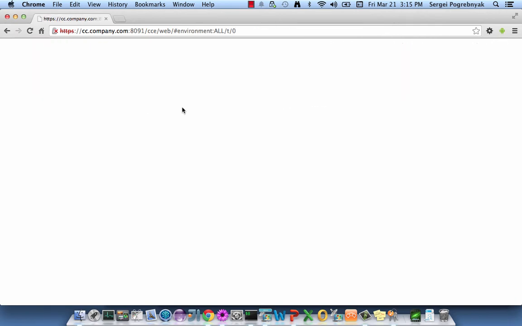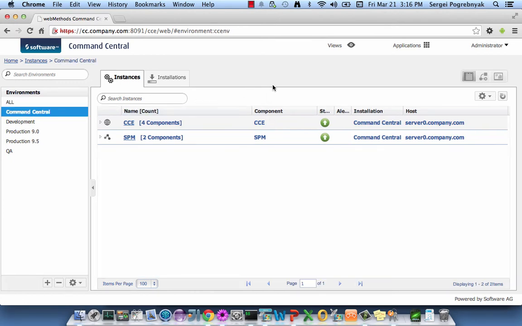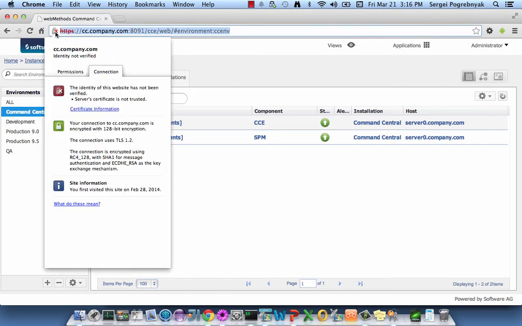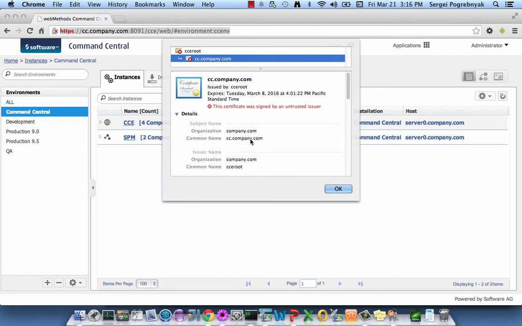While the change is applied, you may see some errors, or the server may not respond for a few seconds because the server is restarting its HTTPS listener. But after a few seconds, it should come back. Now the settings are applied, and let's check if our certificate information has been updated. And it is indeed. Now it shows cc.company.com, and we check the details. The details are different. They are custom that I used to generate this certificate. These are not the default ones.